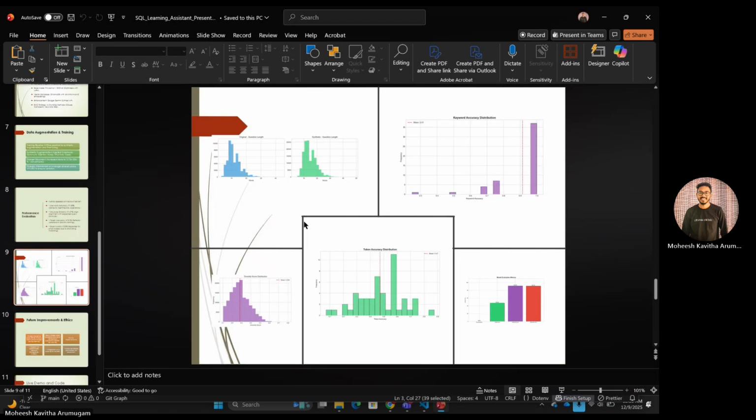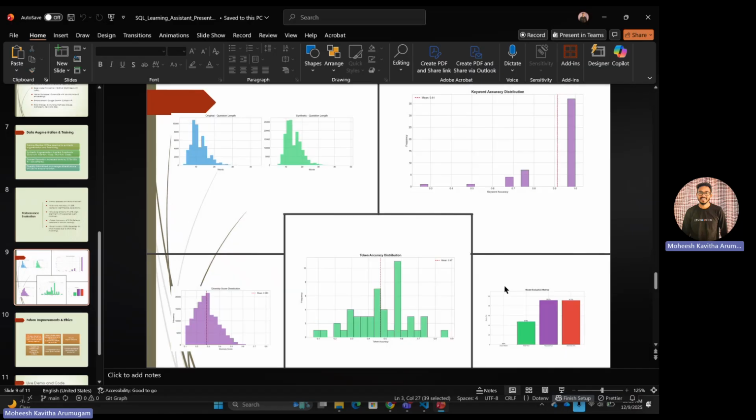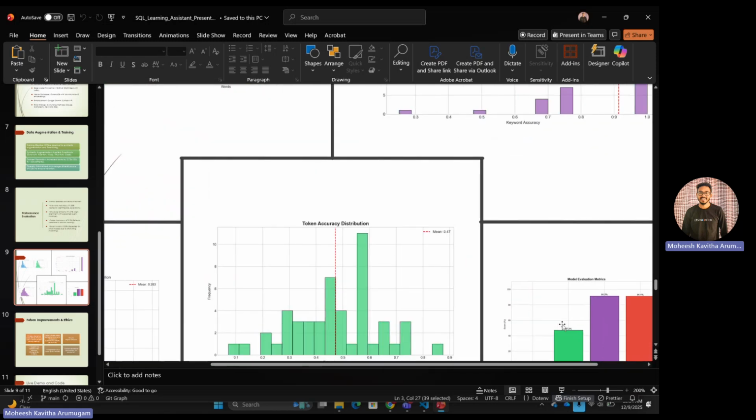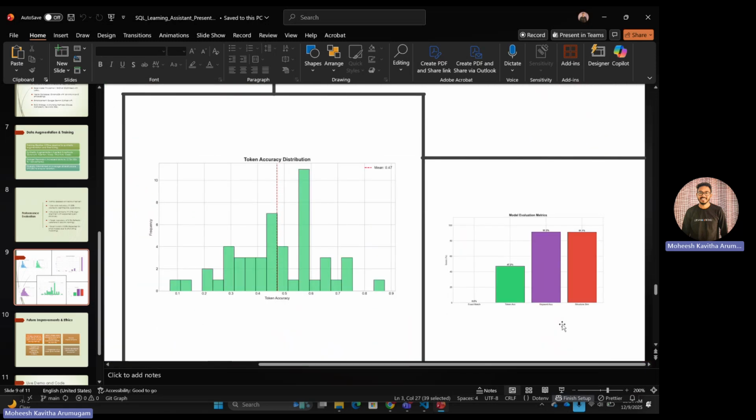So we evaluated the fine-tuned model on a few different types of samples using four different metrics, which are keyword accuracy, where the model correctly identifies operations like select, where, and group by, structure similarity, token accuracy, and we give the index and a diversity score as well. For the structure similarity, we have 91 percent, showing the model generates queries with the correct clause sequence, and we have a token accuracy of 47.21, which measures the word overlap and accounts for the variations in table and column names.